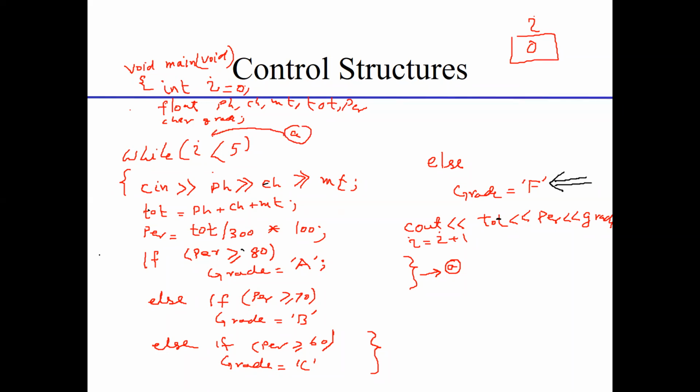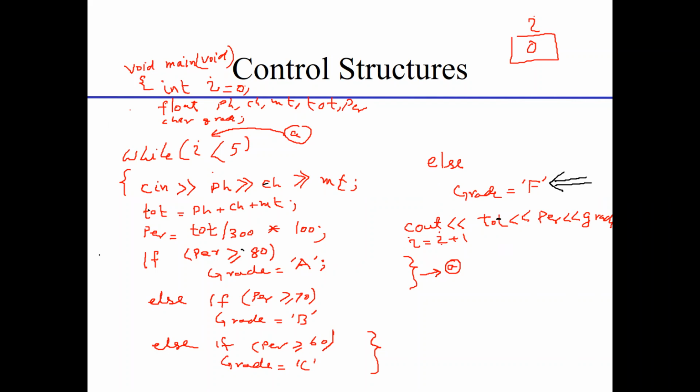This is A, where it comes back. Check the condition. Now, coming outside from here and comes in here. Again, a test condition: 1 is less than 5. Yes, another mark sheet is printed and the value of i is increased by 1. Then it comes to the A and joins here. The value of i will be 2. 2 is less than 5. Another mark sheet will be printed. Then it increases the value of i. i will be 3. Comes to the A. 3 is less than 5. Yes, another mark sheet is printed. Then 4, another mark sheet is printed.